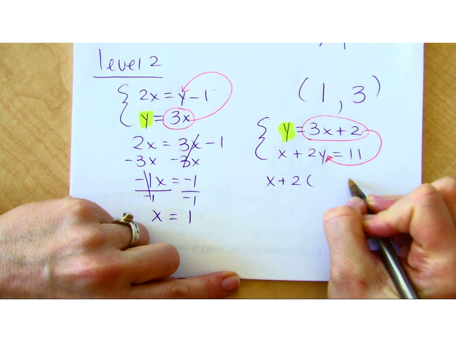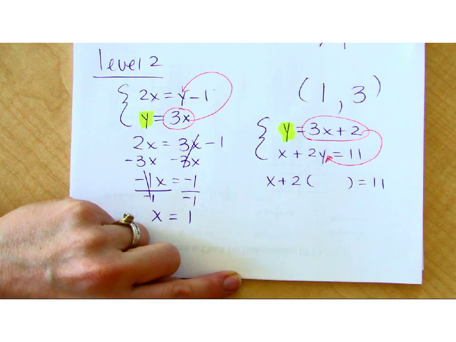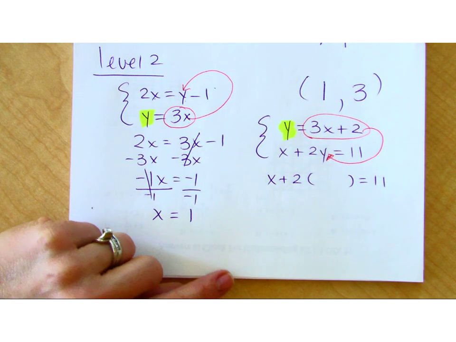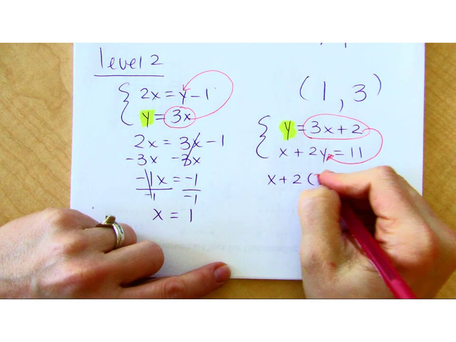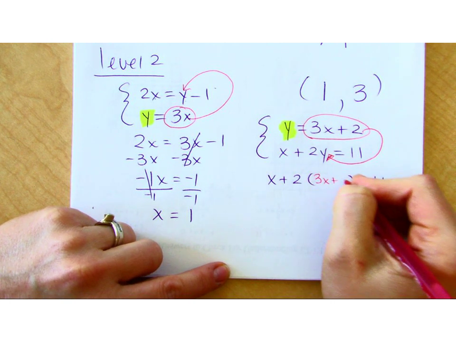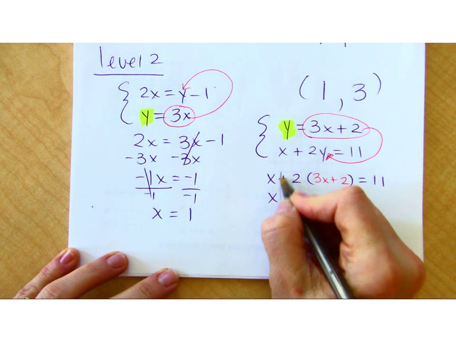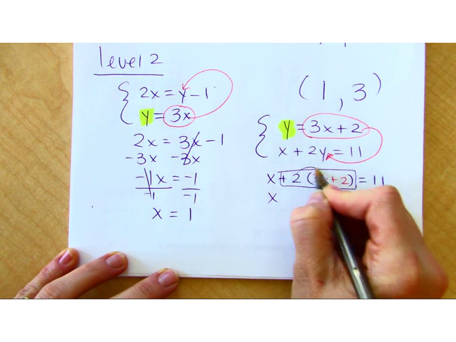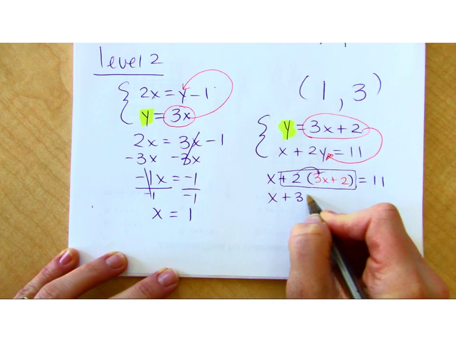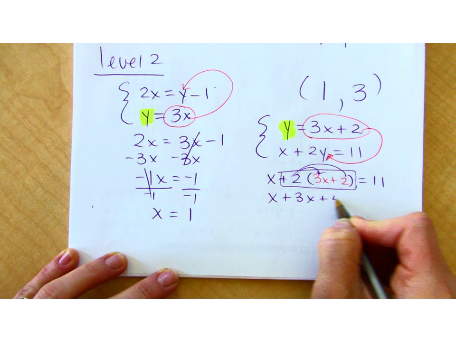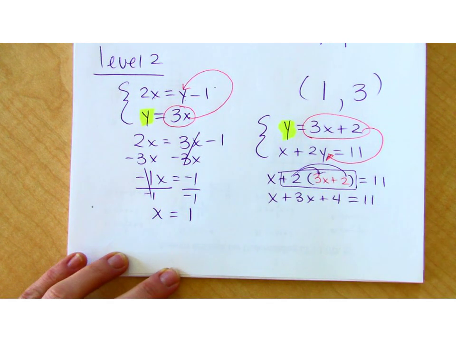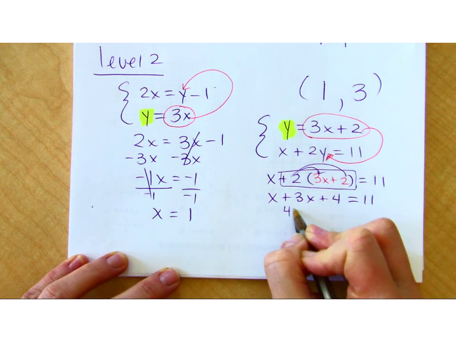So if you are like a master equation solver, so what is y? It's this whole thing. And so now what do I do? I distribute, I combine, I solve. So I'm going to leave the x, right? I'm distributing that negative 2, not only to the 3x, but to the 2 also. And then 3x plus 1x is 4x.